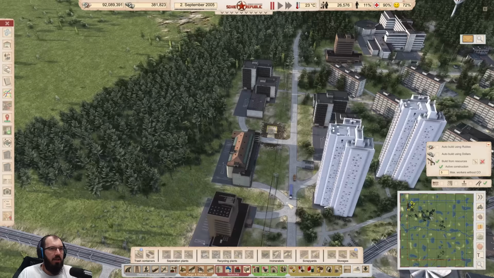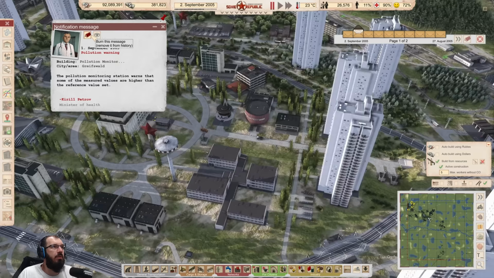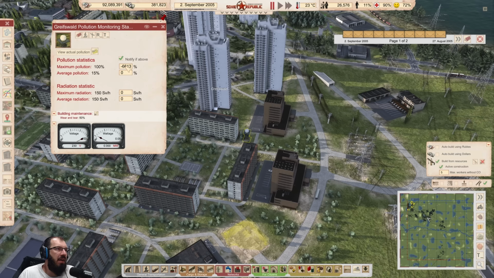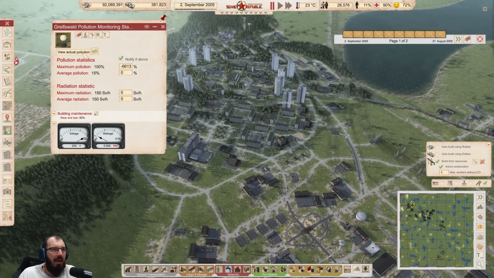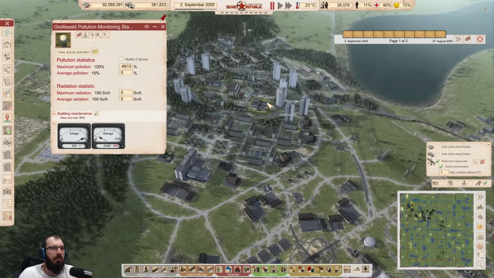Happiness, pollution, pollution, pollution. What is this one? Where is this one? Oh. I have a feeling this is not what we're actually seeing. I'm sure that's going to get fixed later. But yes, we have pollution within the range of that building, but that pollution we don't care about. So you don't have to actually notify me about that. You should, but I don't need you to. Average pollution is 15%. Okay.